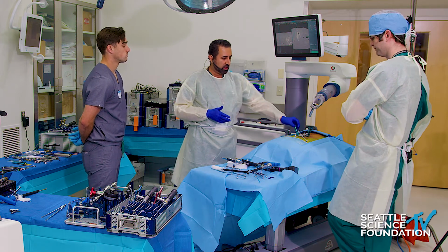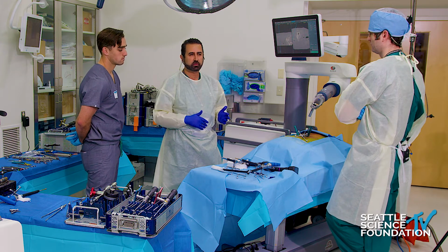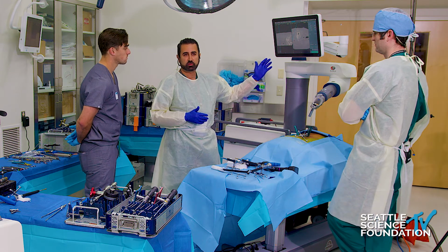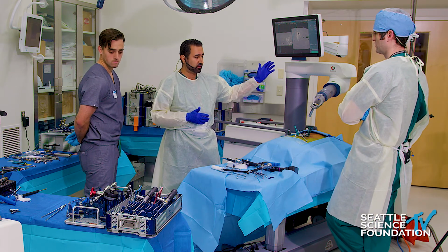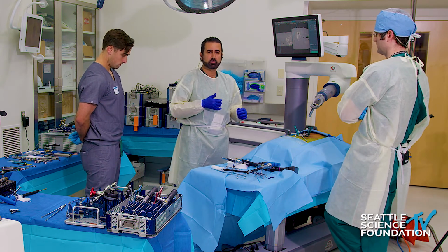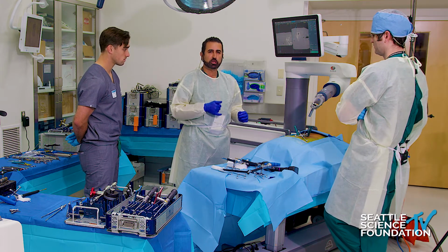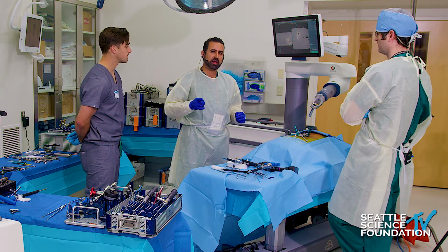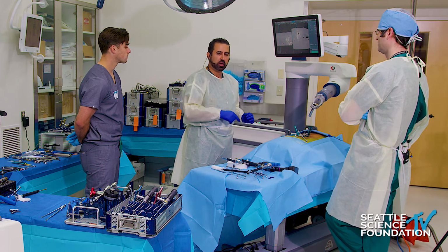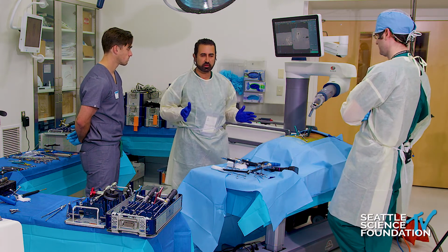For those of us that have done a lot of robotics and we're past that learning curve, once I trust the navigation, it really matters that the registration's accurate and it makes sense. I actually don't constantly look at the screen. I use the tactile feedback from the instrumentation that I'm placing to guide me. To the point that, on the flip side, when I've lost that tactile feedback while putting a screw or an instrument down the end effector of the robot, I disbelieve it.